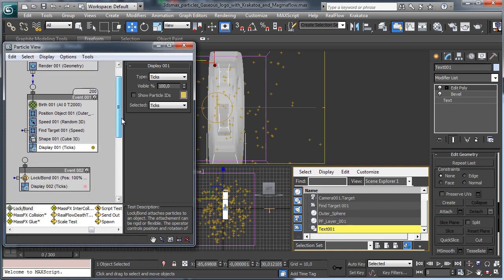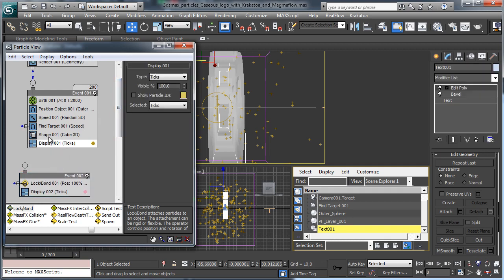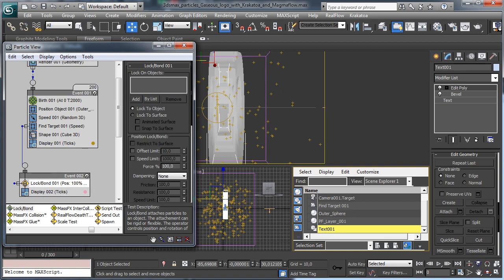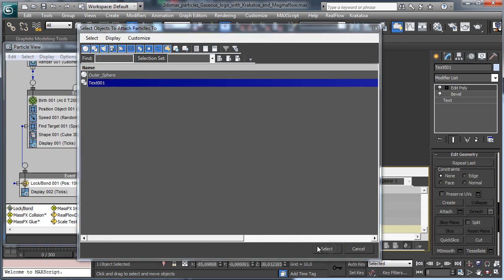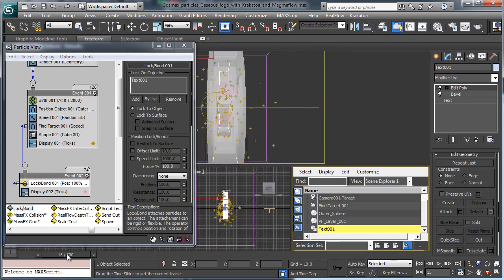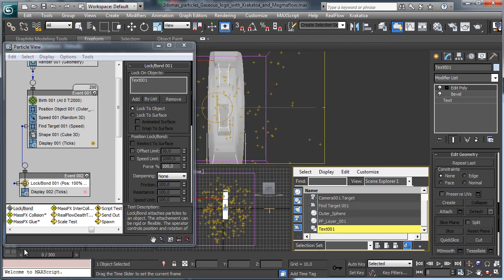The lock and bond is useful because it can lock particles to a given mesh. Let's connect. It takes just a little bit. And then we have to say that the particles will lock over the text. Okay, so you see that what is happening is that the particles are moving and attaching to the mesh.